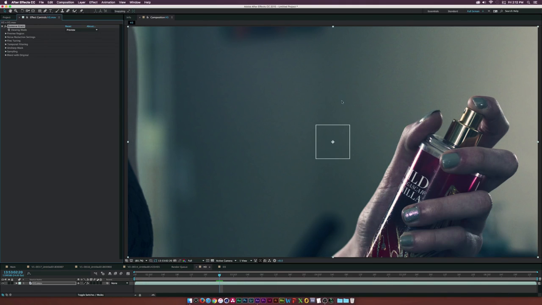And as you can see here, you get a little box that shows you a little sample. What's great about this effect is that it is free, it comes with After Effects, and it is really powerful. I'm surprised a lot of people don't talk about this effect. And so that's why I'm doing it.